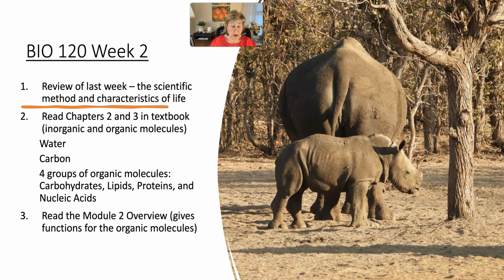Do you have to know what all the different sugars are? No. Do you need to know what they look like? No. Do you need to know how molecules are synthesized, how they're put together with dehydration synthesis? No. So I'm saying, take a look at these chapters in your textbook, that free textbook, OpenStax Biology 2nd edition, but pick out the parts that you need. The module overview document will also give you some information, which I'm going to mention in just a second. So chapters 2 and 3, here are the parts that you need to concentrate on.